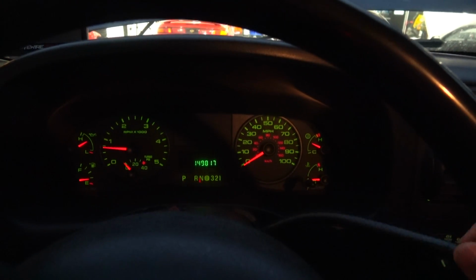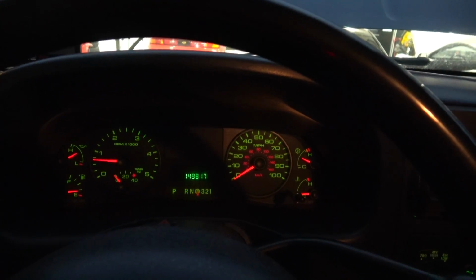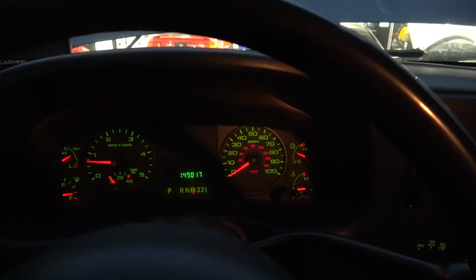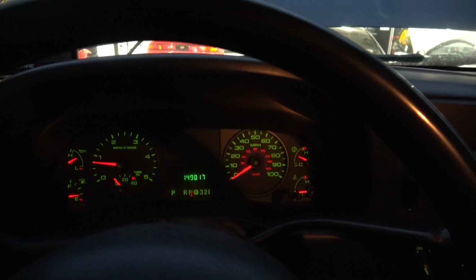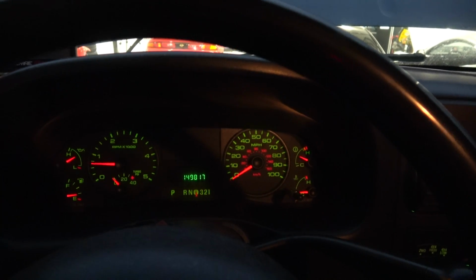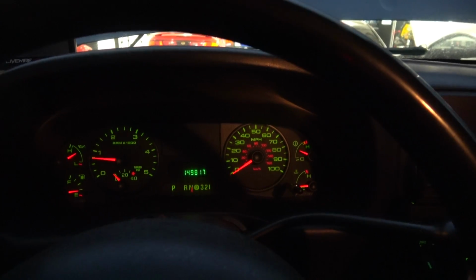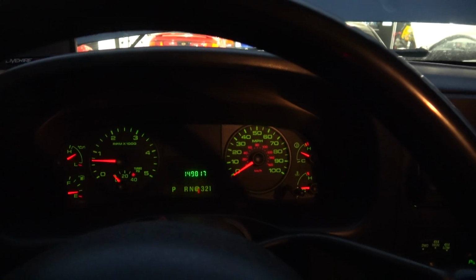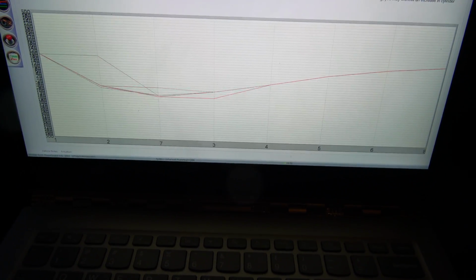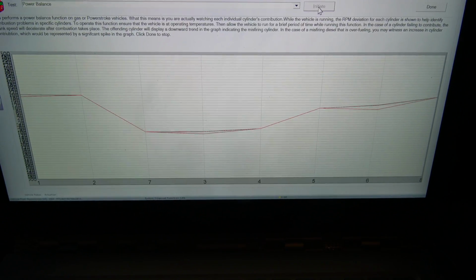Let's go ahead and throw it in drive. Oh yeah, see how much worse it is when I'm holding the brake in drive? Really bad. Neutral? Well, I still kind of hear it. Drive. That definitely got a lot less even, really bottoming out at 2, 7 and 3 there. There may be things wrong with those too.